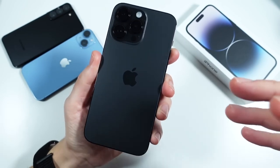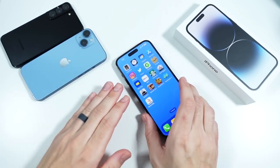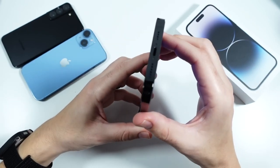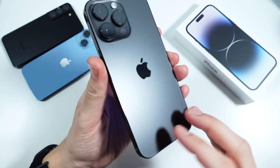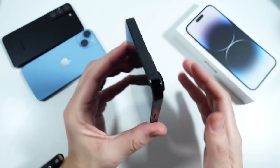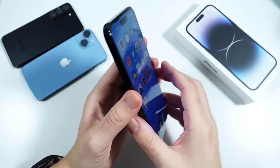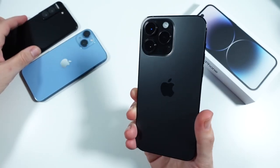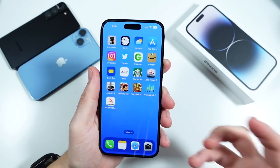When it comes to build and design, it really still feels like the past two years — I don't get excited when I pick it up because the 12 Pro Max and 13 Pro Max felt the same. I do really like the Space Black color — it's very businessy, very classy, very clean. For those who want a fully black phone, the back is still a dark gray, but the camera area and edges are definitely more black. It's the best black colorway I've seen since Jet Black.